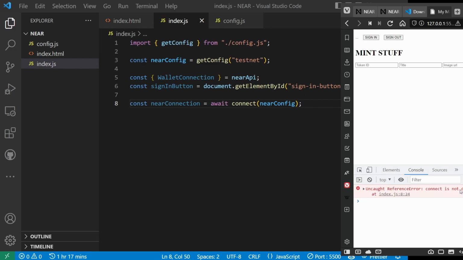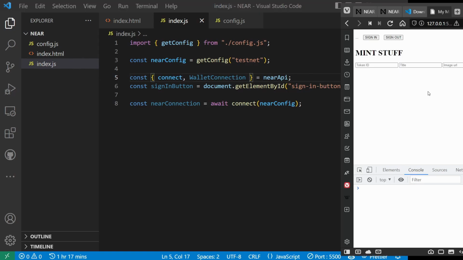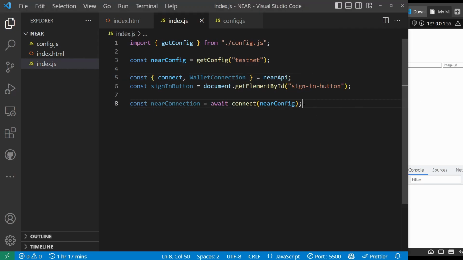And it's saying connect is not defined. So this is good really, because it's been very quiet and so you can get a bit paranoid that your code isn't getting run, but this is telling us it is, and it's complaining. So we need our wallet connection, but we also need this connect here, pulling in from the near API. So there you go, that's kind of happy.